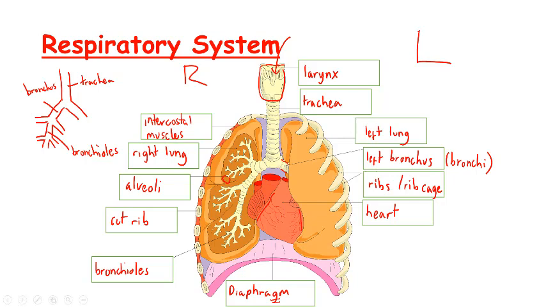So that's our respiratory system, made up of the trachea, bronchi, which go into two lungs. In the lungs, the bronchi branch off into bronchioles, and at the end of the bronchioles, we've got little alveoli. As well as that, we've got a diaphragm down below, which separates your thorax. So imagine this is a little person. Your diaphragm is in there. It separates your thorax from your abdomen. And then we've got ribs which surround the thorax.